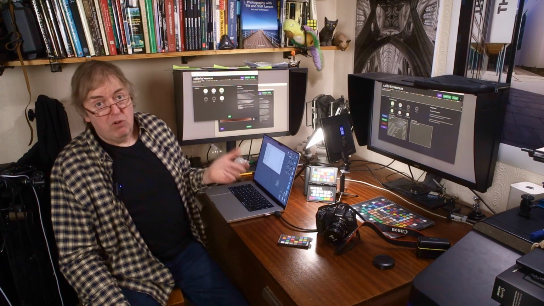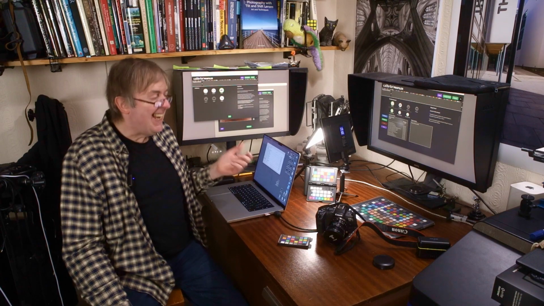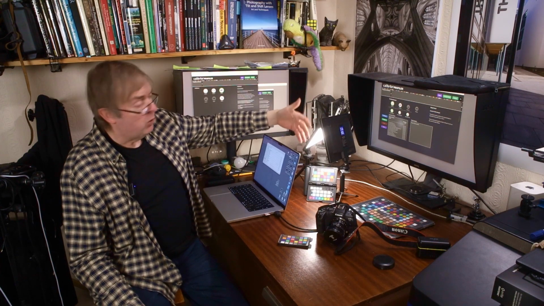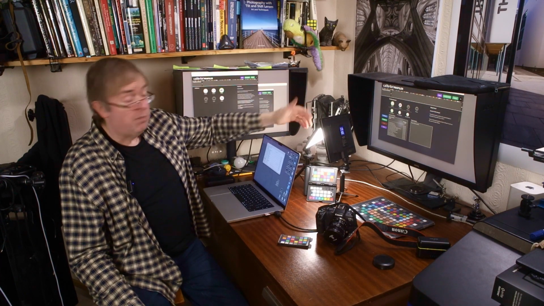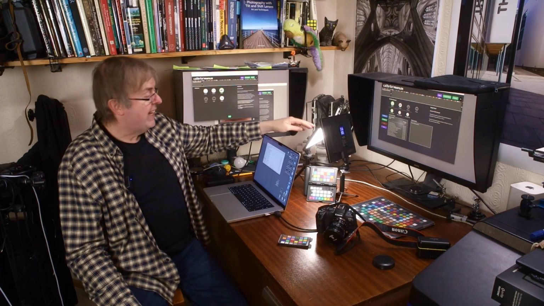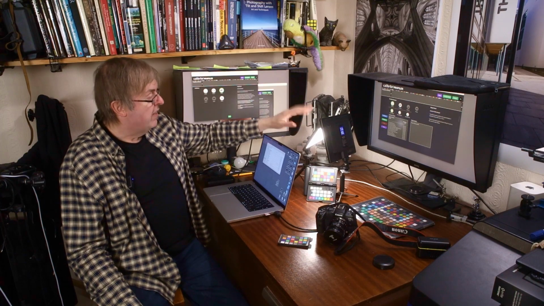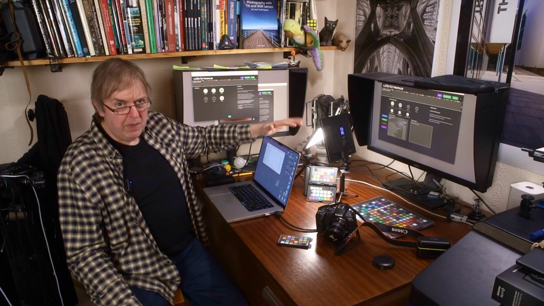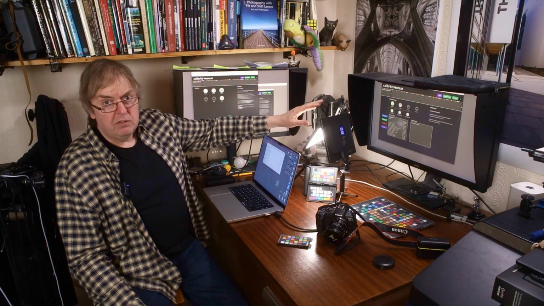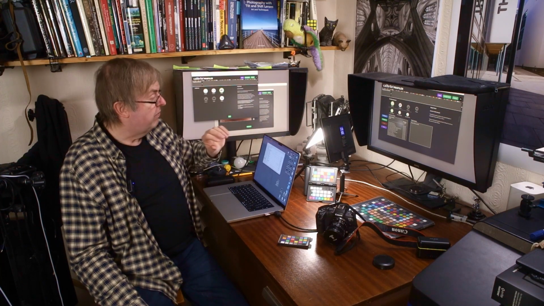Now, to make a profile for a camera, DNG profiles, I put links in the notes. I've covered this on quite a few things. In fact, I covered making dual illuminant profiles for these two Neewer light panels that I tested. But I've used these in quite a few things. These are set to 3800K color temperature. Dialed down the brightness quite a bit so it doesn't blow out everything in the video. But these are excellent for small-scale product photography.